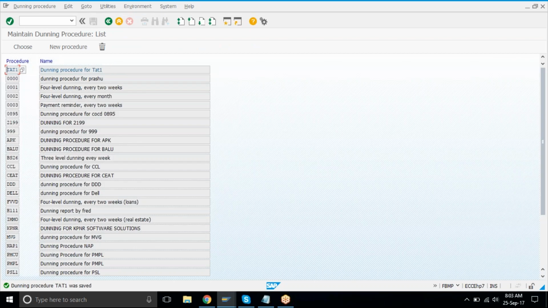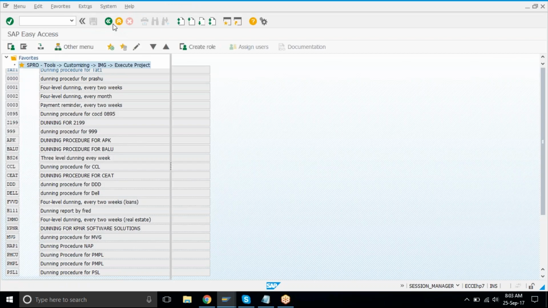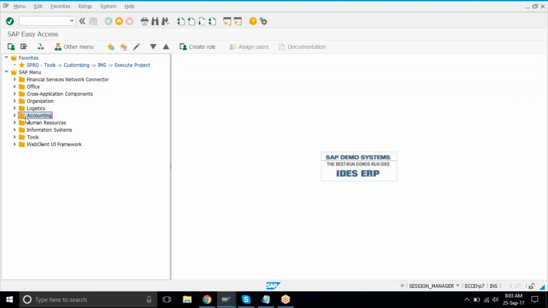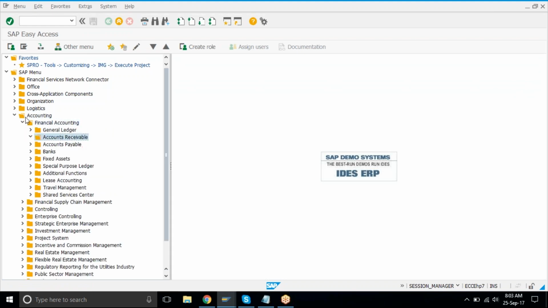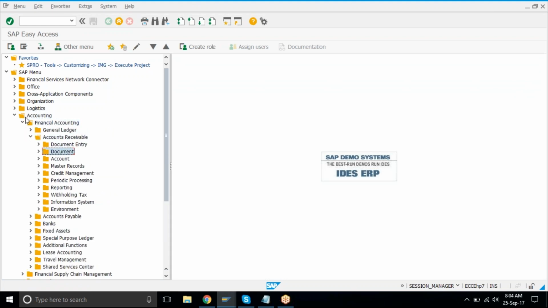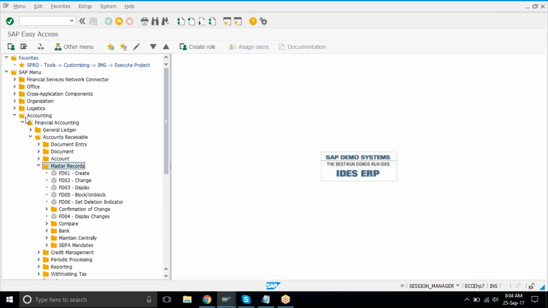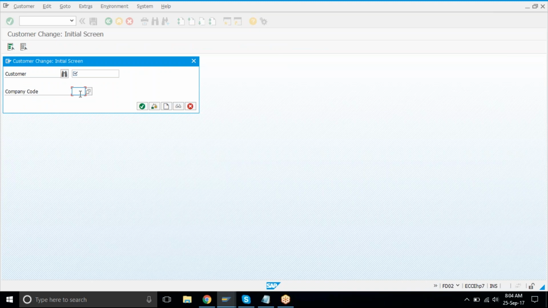Your Dunning procedure is ready now. Now you need to post this Dunning procedure to your customers. How? AR, master, and FD02 to change customer. When you do, you have to put a company code, that is TAT1, and select the customers one by one.